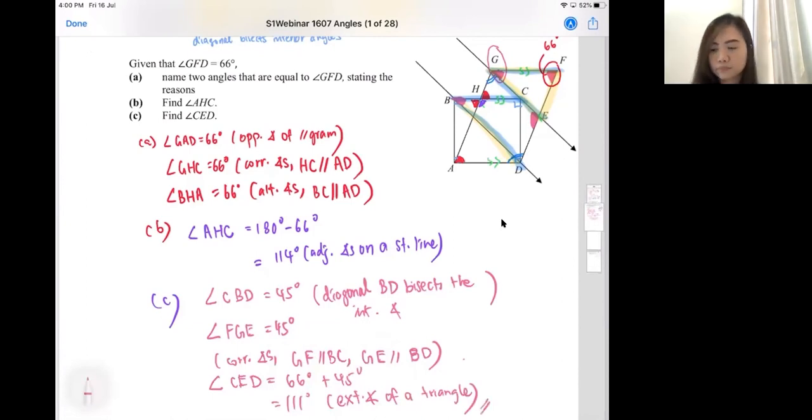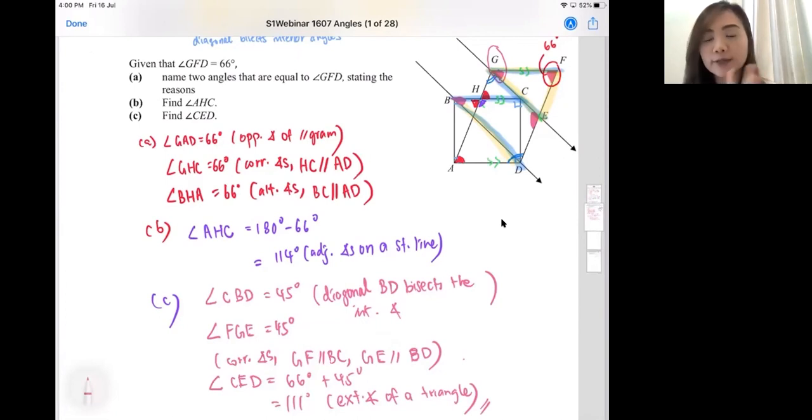Okay, answer. This is the shortest way to find the answer. Of course there are many other ways. If you are creative, you can come up with different ways. But this is actually the shortest way, which I want to let you know so that you can actually use it in your exams.